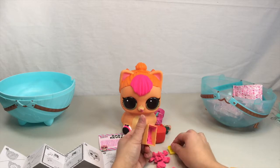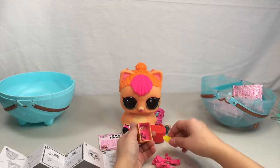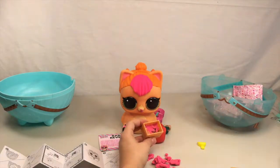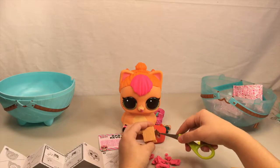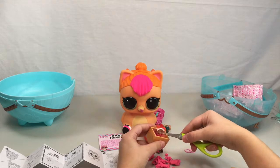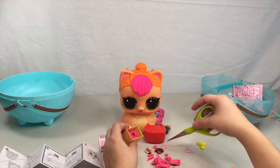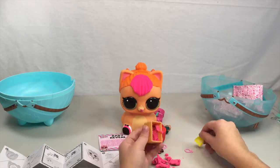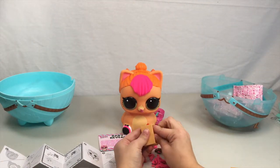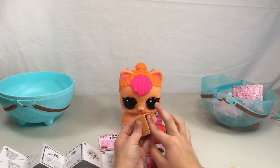When I get to the little prizes, the little surprises in there, it's a little hard. But the sand is kind of soft. And I'm just digging out to see if I can find anything else. And see, I've got the light changing in here for a second. And now I'm using my scissors because it's a little harder to get out. And I'm just digging it out with my lucky scissors. Not really, but it's okay. And we got two key rings and two little charms. And I'm just gonna dig out anything else just in case I missed anything. And that is it.